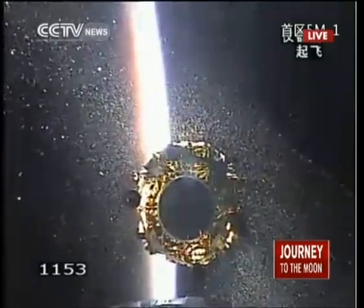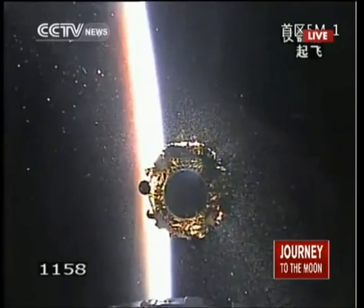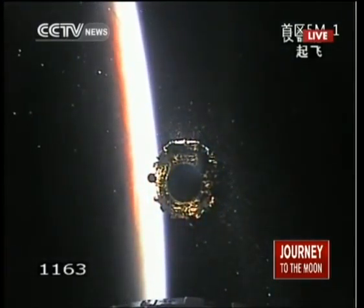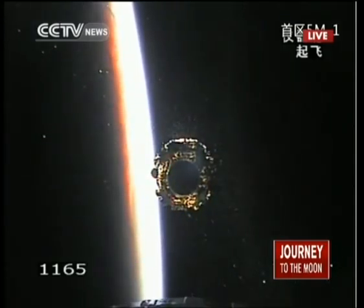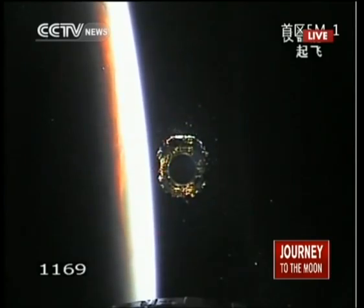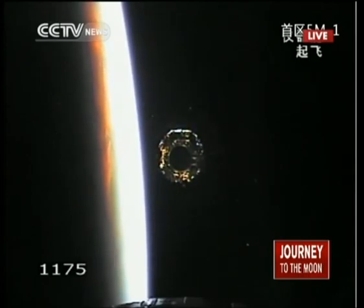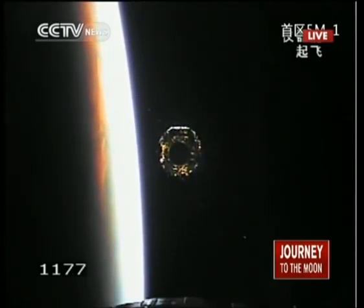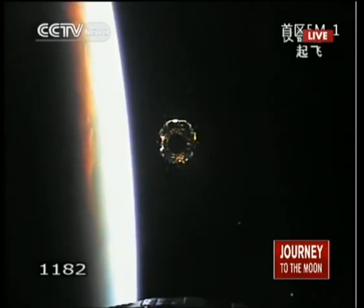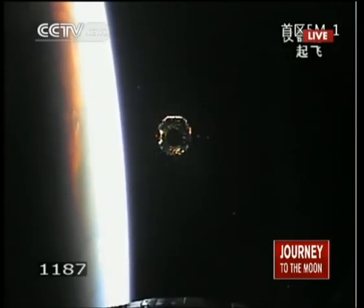The little black hole behind is the variable engine that we have just talked about earlier, that it can change the propulsions from strong to soft. This is a nice picture taken from the rocket, I guess, of the lunar probe being separated from the launch vehicle and on its way to the transfer orbit, and then on its way to the moon. The launch vehicle was saying goodbye to the probe. Yes, and that's the success completion of the launch vehicle and the initial success of the mission.